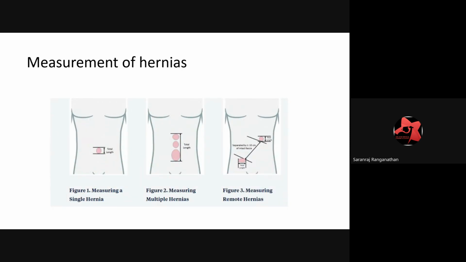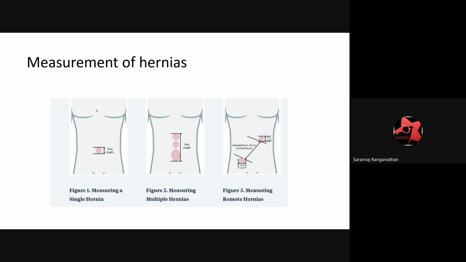So you can see that they have given the measurement calculation of the hernia here. Whenever we are coding hernia treatment, how are they going to calculate? They will measure the total length of the hernia. If only a single hernia is there, the total length is the highest dimension. For example, if it is oval in shape, the breadth will be less and the length will be more, so that length is what they have to calculate.